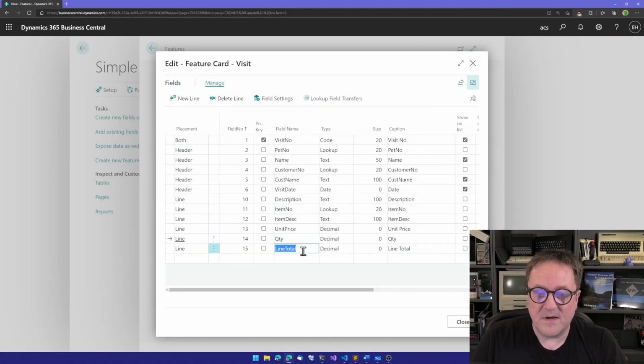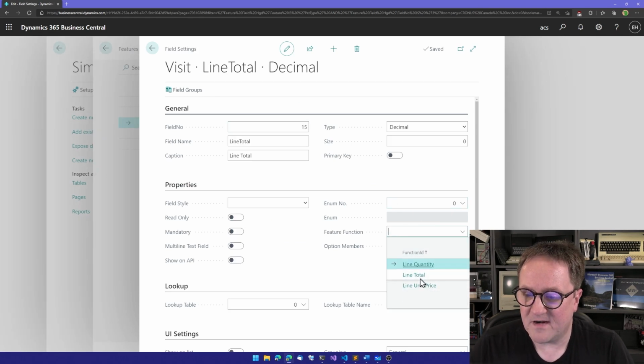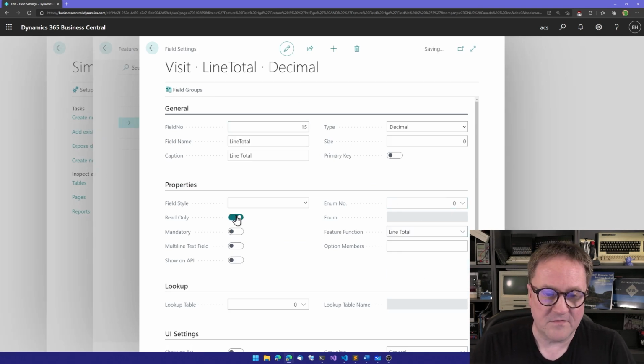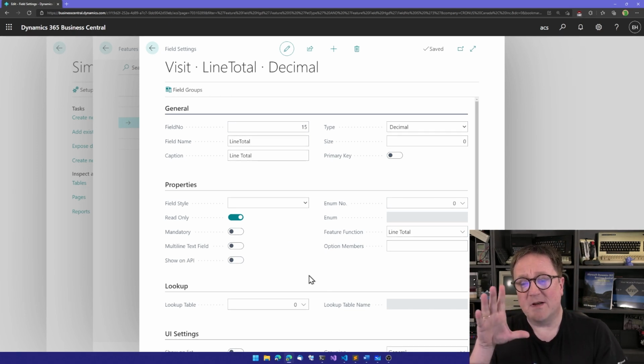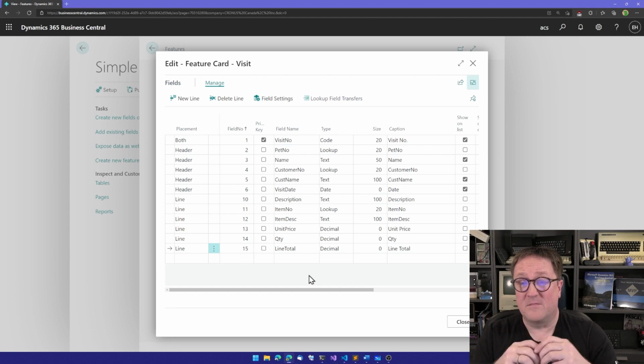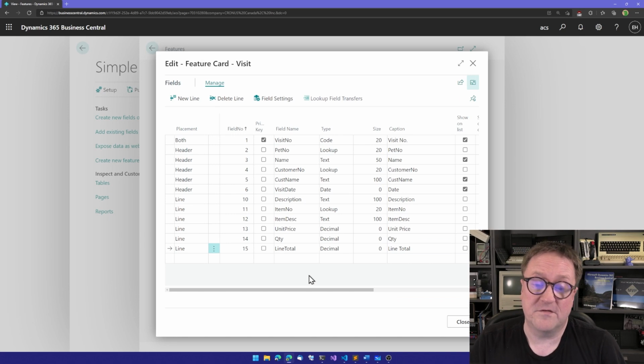And then we do the same thing on the line total. Say this is the total. Then let's make the total read only. By telling it that, then the template can generate business logic that does unit price times quantity equal total for us. So that is pretty cool.